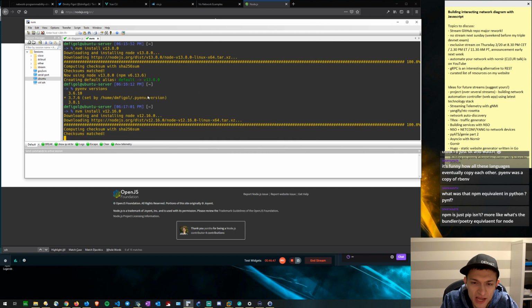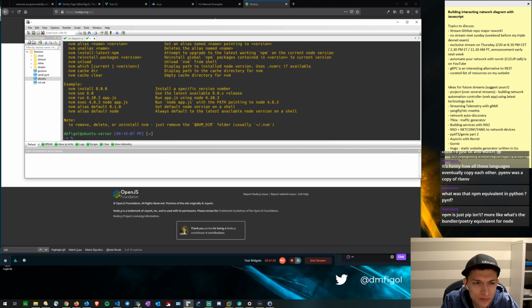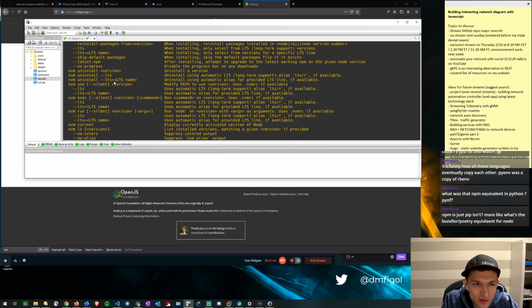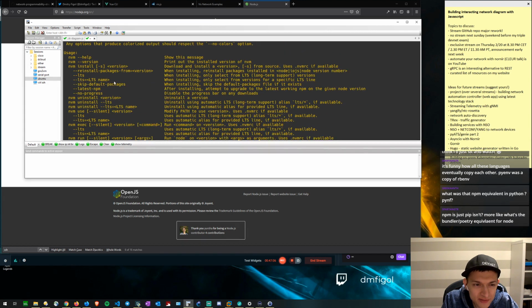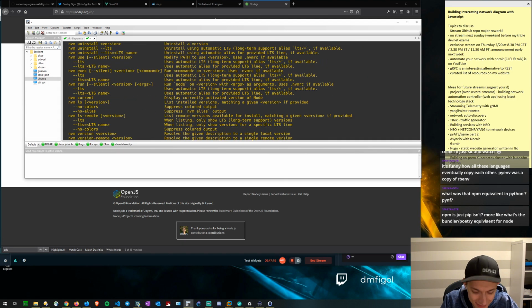It comes in handy when something doesn't work, something wasn't tested on the latest version of JavaScript or something. Okay, so now this part is what I don't like, is that these tools have slightly different CLIs.